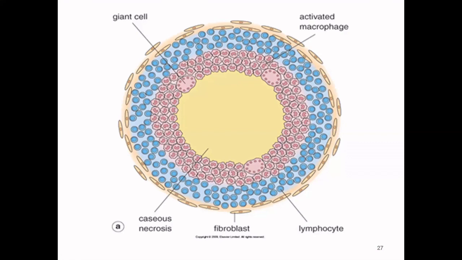Okay. So it is not necessary that we always get this. This caseous necrosis may or may not be present. The lymphocytes may or may not be present. But the epithelioid cells, the first layer of defense, will always be present. They are the defining factor for this circular trap, and this circular trap we call granuloma.